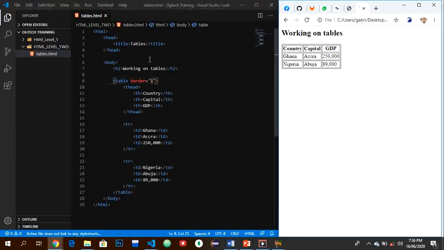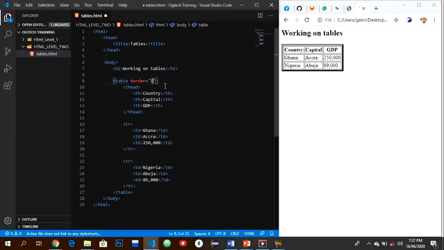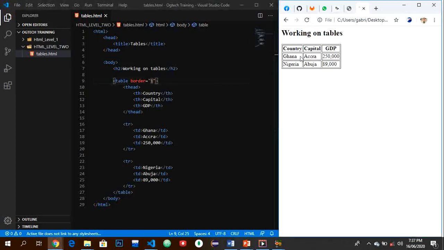So if we change this number to, let's say, 5, let me save. Refresh. You can see the larger the border number, the thicker the border displayed here. Is it working? It is working. Okay, let me change it back to 1. Refresh. We have 1.